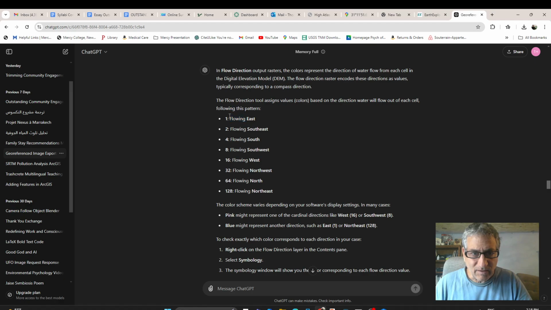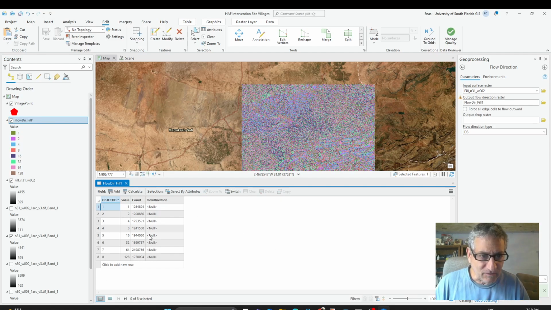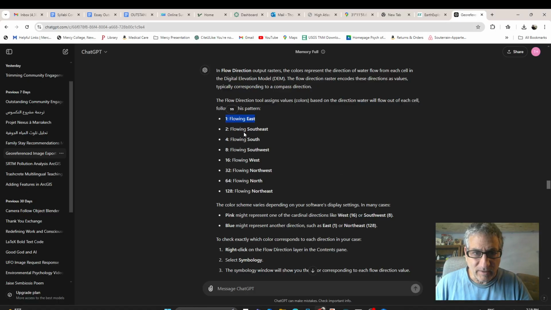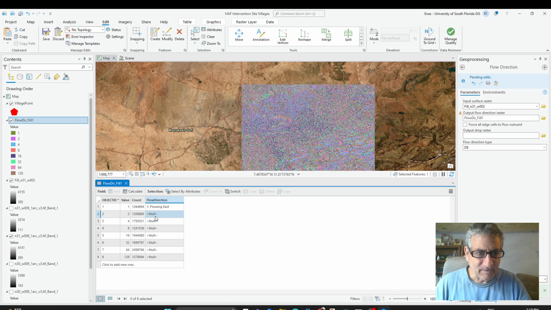So let's grab that, come back into our map and say one is flowing east, two is flowing southeast, and three, or rather three, which is value 4.